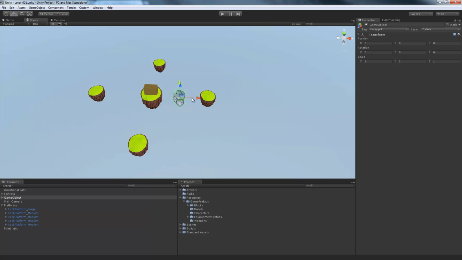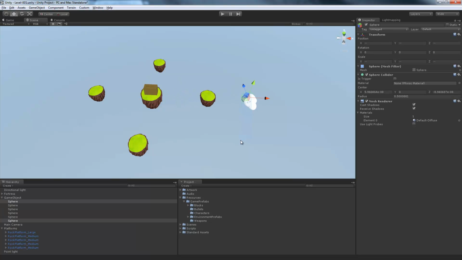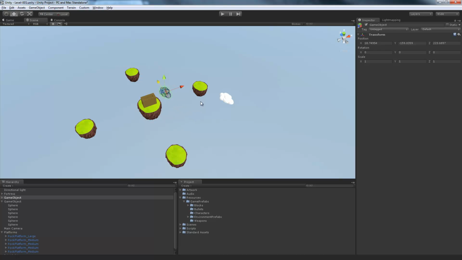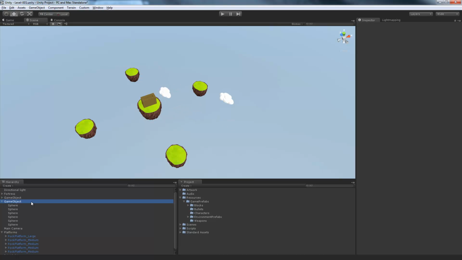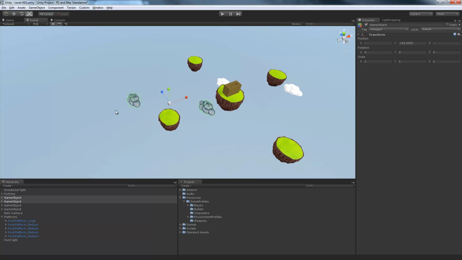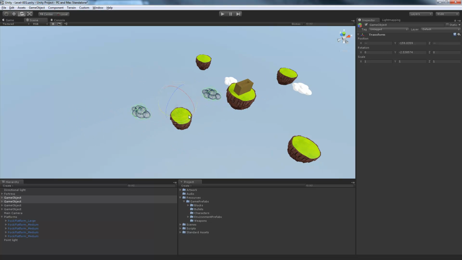So yeah, let's just say we had a whole bunch of these scattered around. I don't know how that's going to look. Probably pretty crappy, but just do it.